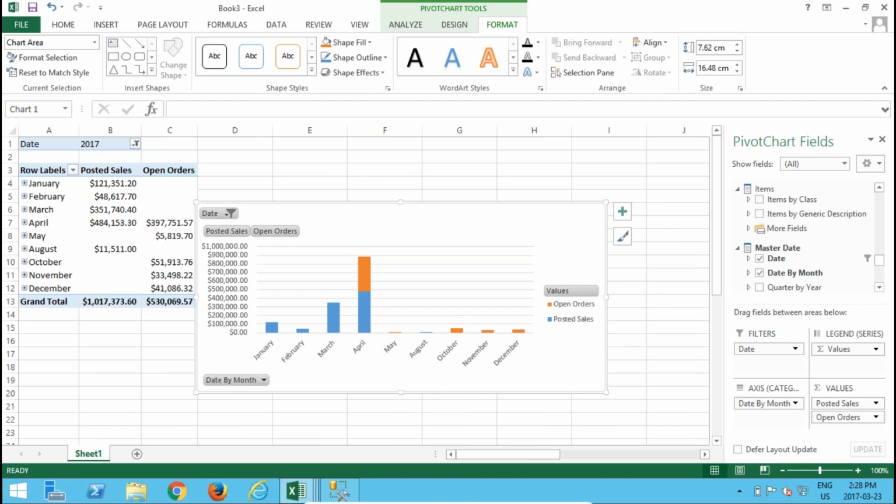And now all of a sudden, in literally no time whatsoever, I've now got a chart that is showing me both posted revenues and predicted revenues by month for 2017. And if I was to make any change over here, it would change this and vice versa.